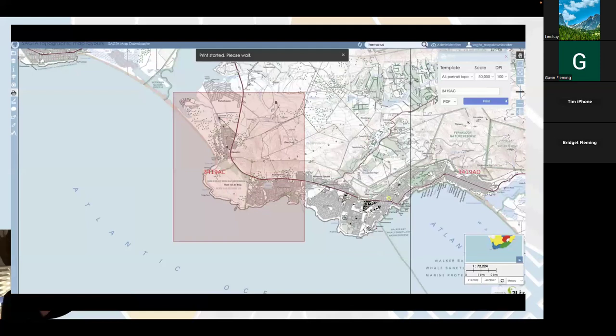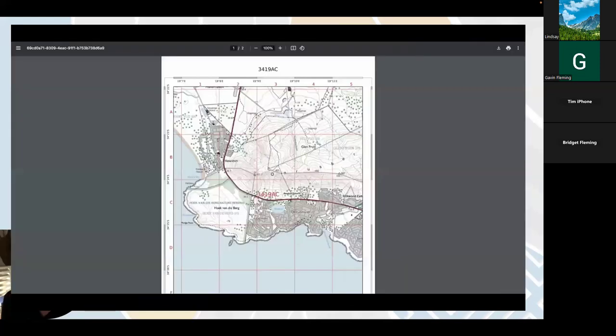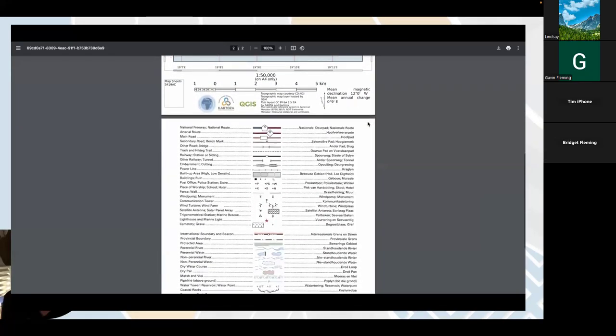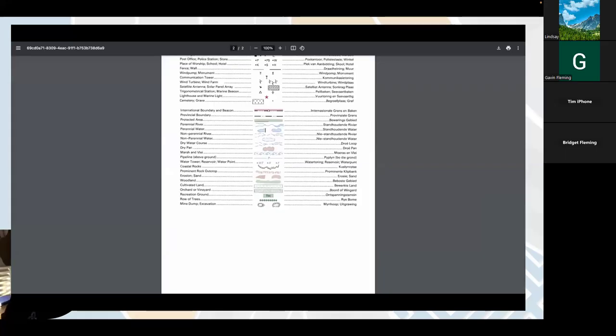And then printing, and you're going to see QGIS Server in the background, and it on the fly generated this map. So the teacher or whoever it is gets the topographic map instantly for exactly their purposes.